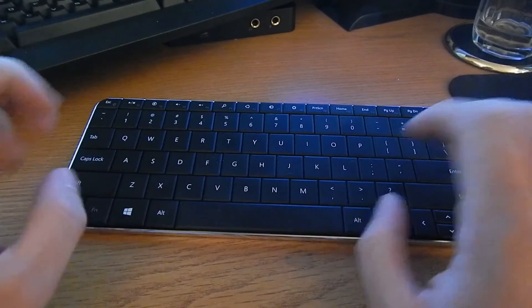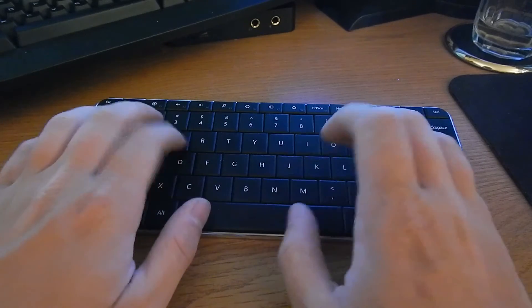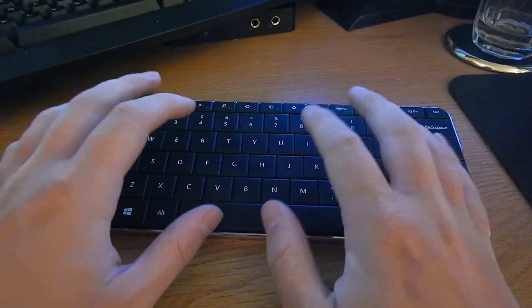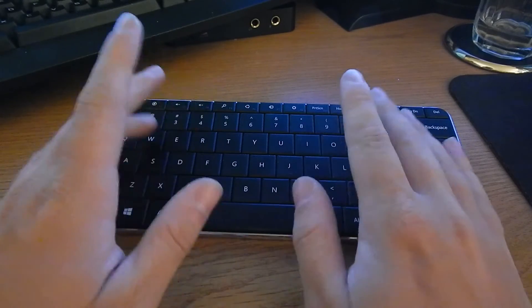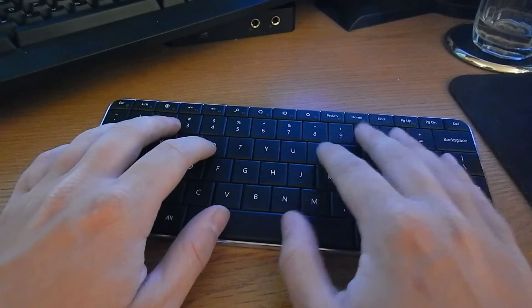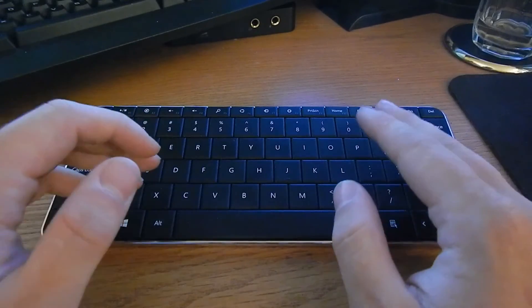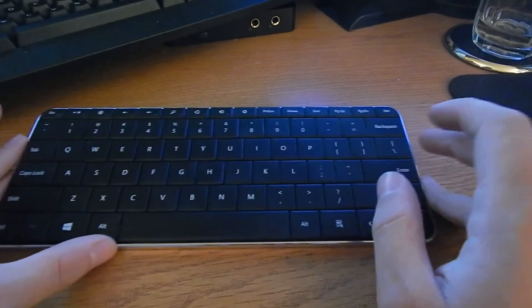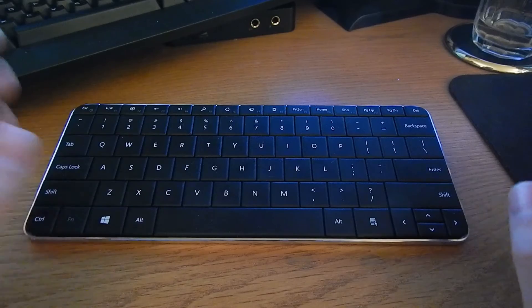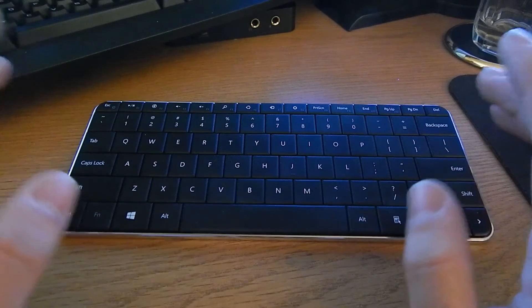The keyboard itself is slightly raised up — that's why it has the wedge name I guess. There's a very decent amount of travel on the keys; it feels all right. It's very similar to a netbook or small laptop keyboard — nothing spectacular but it feels good for the general size. It's a very small keyboard. My only other gripe is it doesn't have a numpad. I really do rely on having a numpad quite a lot, but I know some people prefer a tenkeyless version of a keyboard, which is what this falls under category-wise.